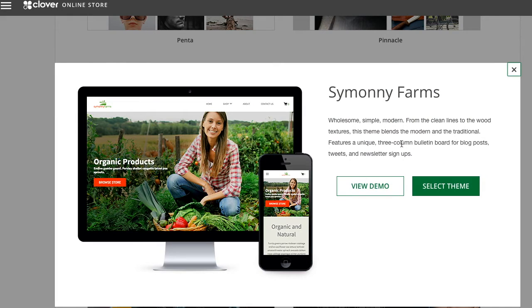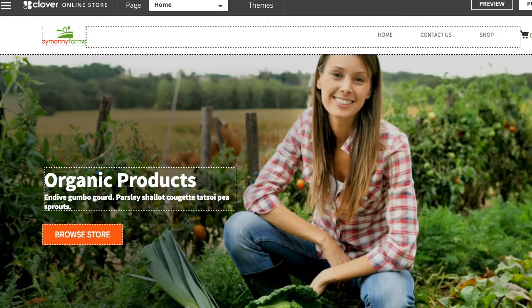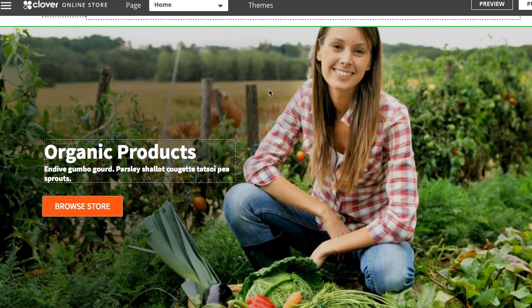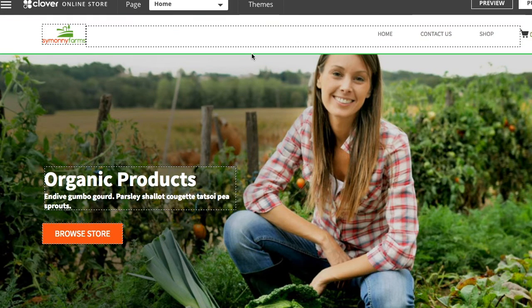Now you'll see on the page we have a lot of different elements outlined in these dashed lines. Those are the elements of the page that the merchant is able to customize. When I hover over one of those, the dashed lines turn into a green highlight. That alerts the merchant as to which item they've selected, and they can go ahead and edit. All you need to do to edit is click on that area, and you'll get a dialog box which shows you what your options are to make changes.